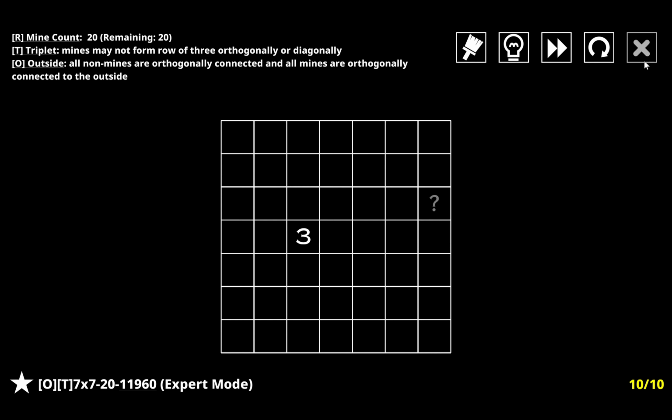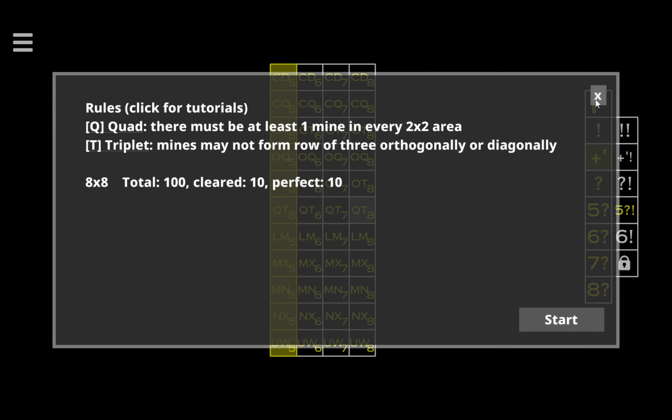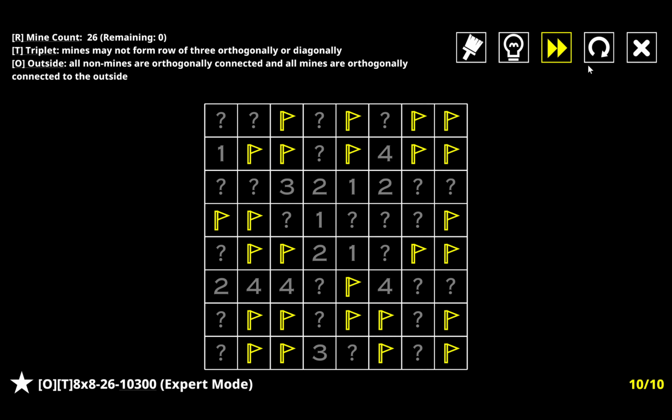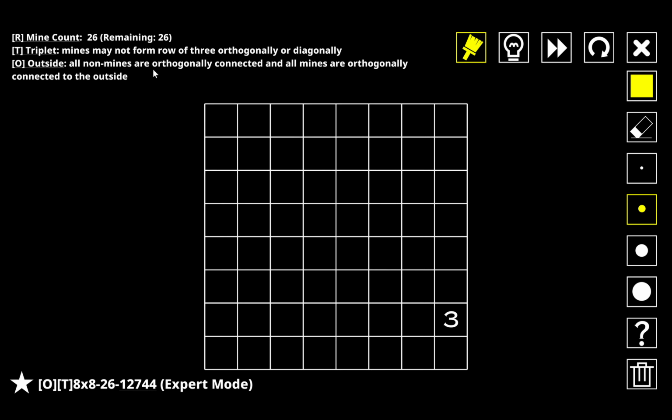Nope. Okay. Well, maybe 8x8 will have it more, I'm not sure. The basic idea is that this one actually allows you to guarantee that regardless of what you do, the middle ones, this is fine. We know that the middle ones can never be mines, and this actually comes from a consequence of outside triplet.